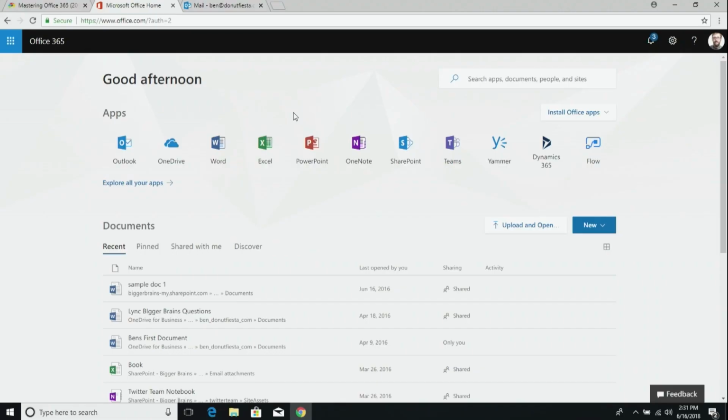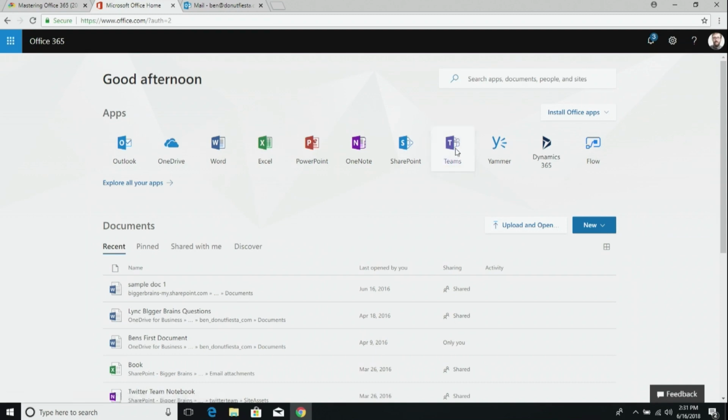In fact, it really can't flow through Outlook because Outlook is designed to be your communication. We need a tool that helps us to share communication with others. And that's what Microsoft has built a new tool called Microsoft Teams for. Let's take a look. So this is your Office 365.